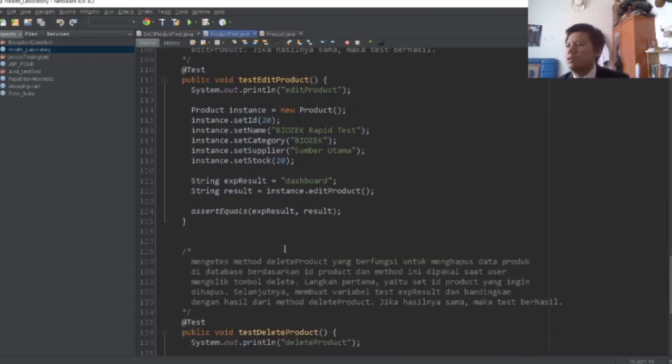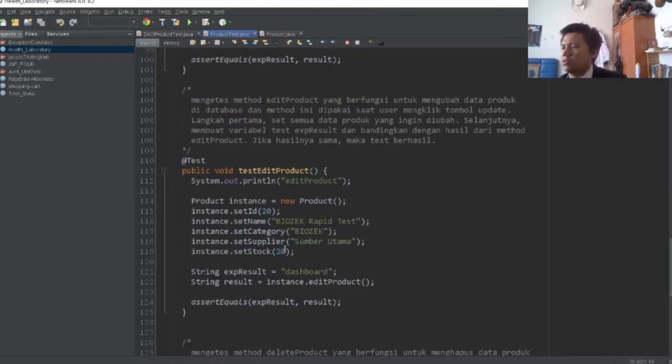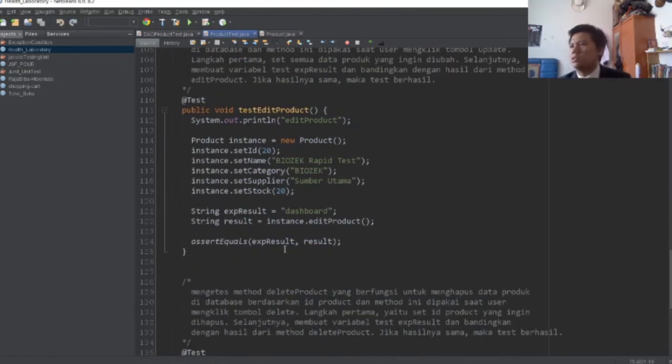The next method is edit product. This is used for the edit or update button. Same as the last one, we set all the data for the update, like ID, name, category, supplier, and stock, and we use the expected result of dashboard.